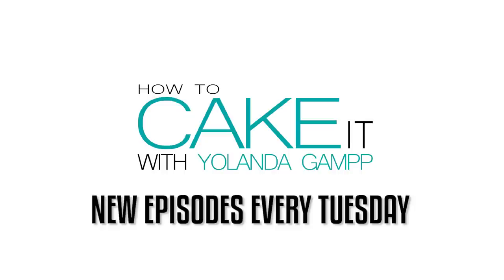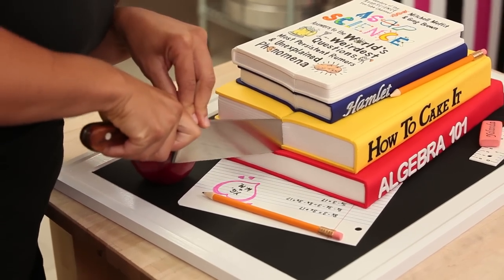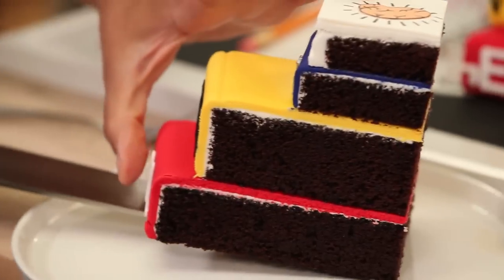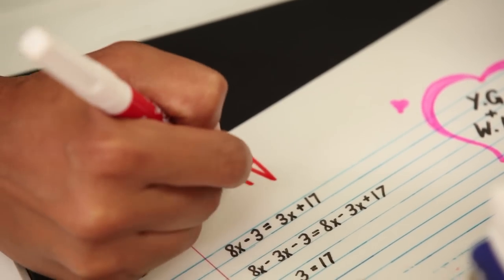The best part about these books? I don't have to read them — I get to eat them. I'm going to cut all four books at the same time; I want to try all these subjects together. I decided to cut the part of the book with the brain image, because there's all this talk about brain food — and obviously, this is what they're talking about. I conquered all four subjects at once, and I think I deserve an A plus — even in algebra.